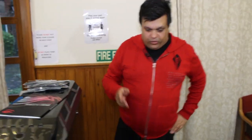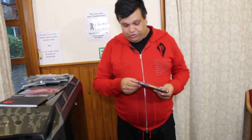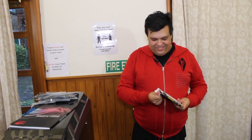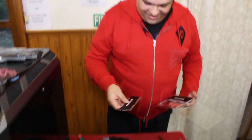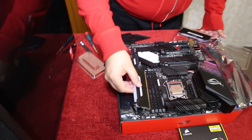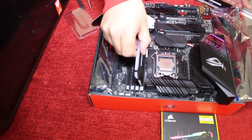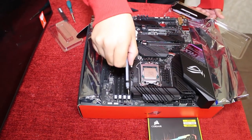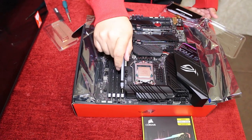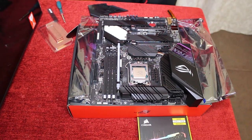The processor installed, we're going to install the RAM as well. These are probably the easiest. I say that now, and this will probably screw up as well. But these are the easiest things to install. So we've got our Corsair DIMM sticks. Okay, so just to make sure that you've got the notches in the right place. I'll start from this end because it's easier doing it from this side. Okay. Come on, go in. There we go. So that's notched in the right place, then just push it in. There we go.